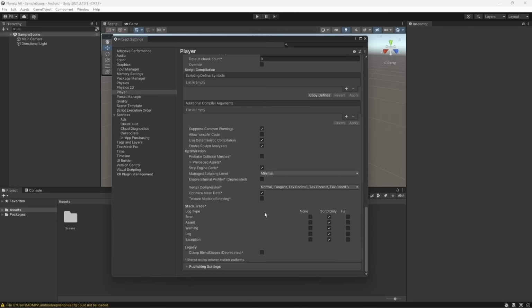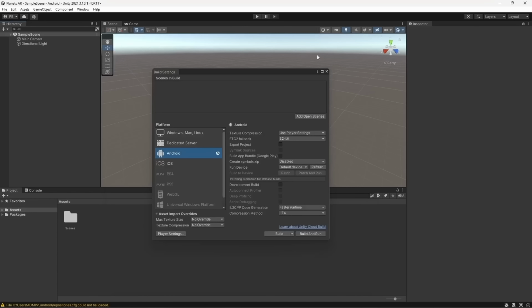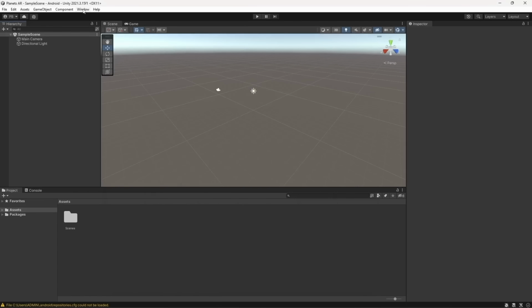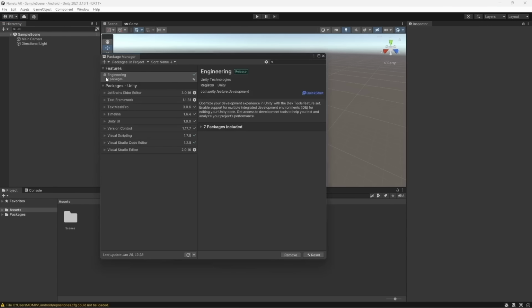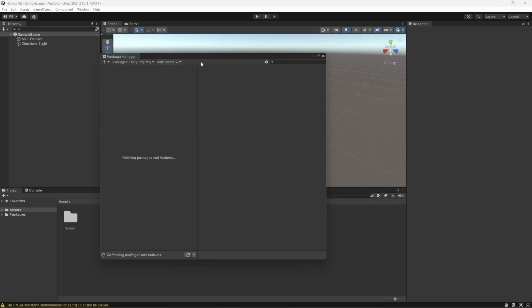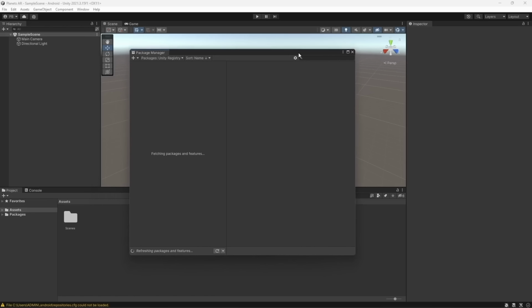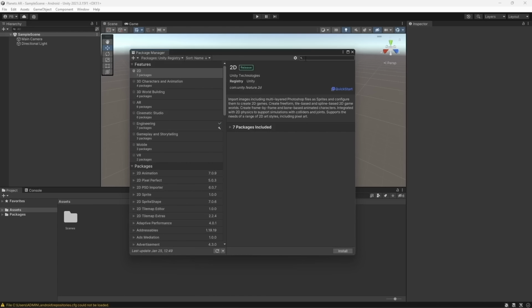We still have a few more settings to go through, but that will only be enabled when AR Foundation and ARCore have been installed. So to do that, simply close these windows, go to Window, go to Package Manager, then again from the drop down, select Unity Registry. Now from there, what you can do is give it the time to load. It might take a bit of time depending on your internet. Now it loaded very fast in my case.